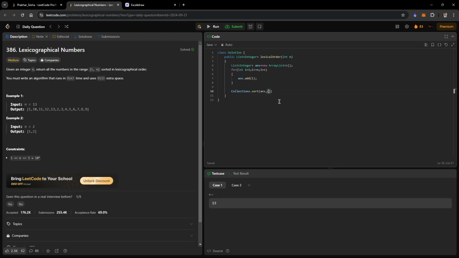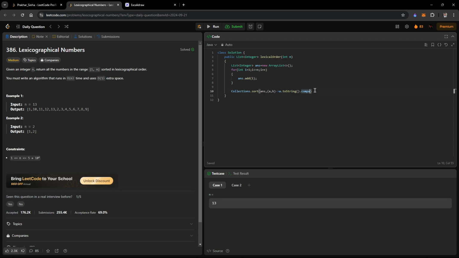So there we took a comma b, right? And there we were comparing the concatenations, right? So here we don't need to compare any concatenation, we just need to compare the numbers itself. So directly just convert, as you know that here a and b will be integers, right? So first we have to convert it into what? String, because we have to use the compareTo method, which is a method of the String class. That is why we are first of all converting both the integers into strings.